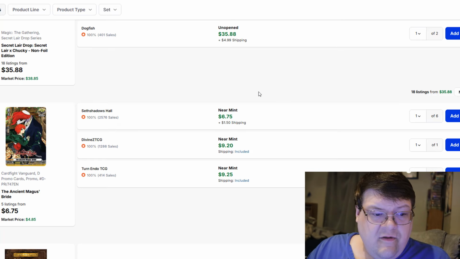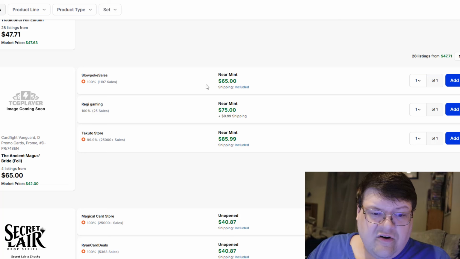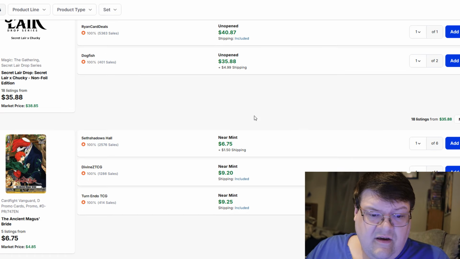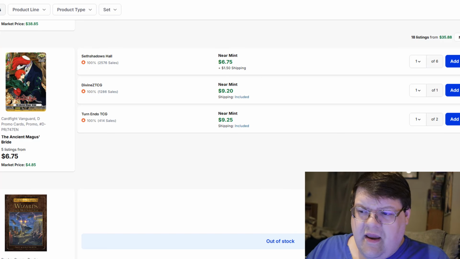And also, the Ancient Megasprite crit. If you've not paid attention, these did touch down. You can actually get the common versions of these for like $7 to $8. The foil version's coming in at $65 on up to $76, which is kind of expensive, honestly. But for all intents and purposes, it's a pretty expensive card, to say the least. But it's a ride out here, man. Let me tell you what.